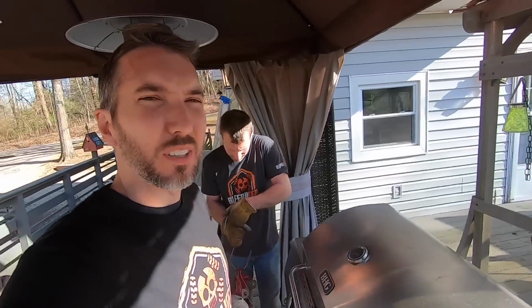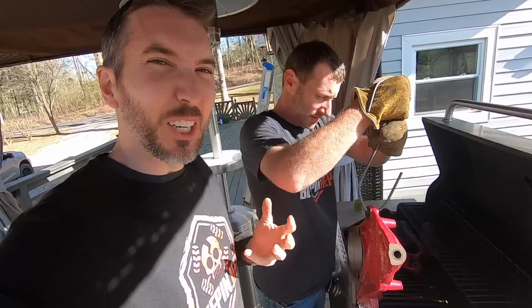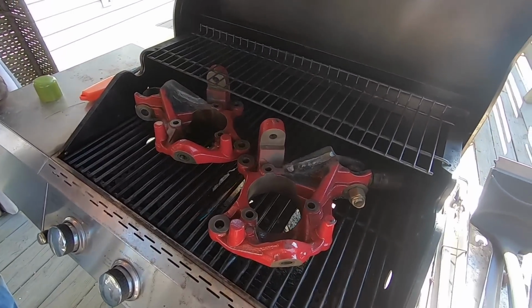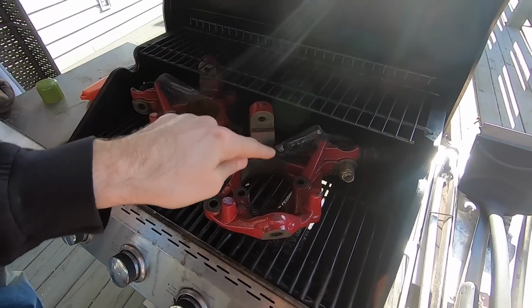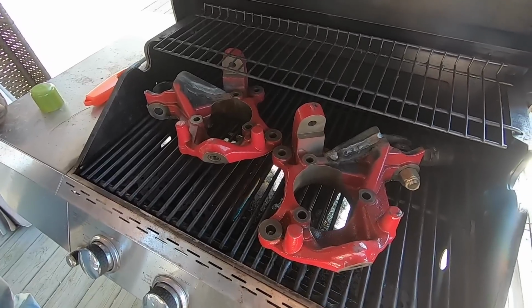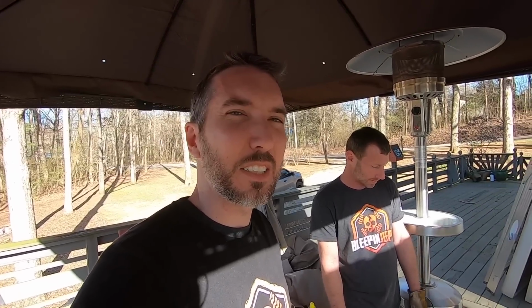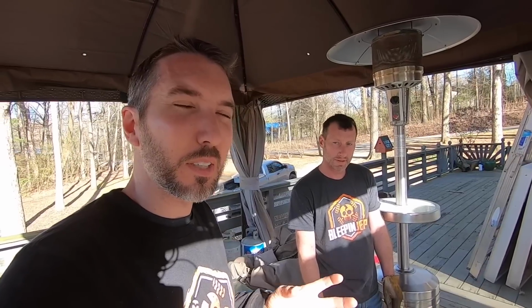We were wondering how we were going to let that cool off. Wrapping it in a blanket works, but another way, duh, stick it back in the oven. So the idea is to let these cool off slowly rather than quickly. The reason is because there's different types of metals in there, and they crack whenever one cools faster than the other. So we're going to heat these back up a little bit and then just cool them down slowly in there. Kind of like glass, I guess. You know how they put glass in the oven for, what, 12 or 24 hours after they make it?